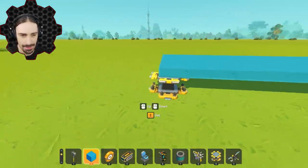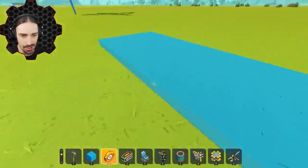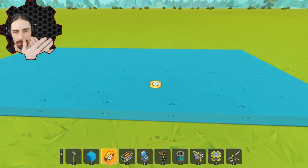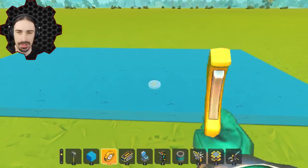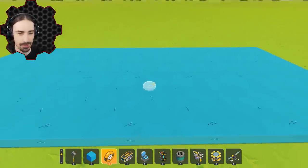Some of you were asking why I chose to build this in Scrap Mechanic instead of Instruments of Destruction. One reason is that bearings in Scrap Mechanic are really easy to work with and take up no space — so for these linkages with layers of beams stacked and rotating around specific bearings, they're ideal. Also, I have thousands of hours of building time in Scrap Mechanic, so I'm super familiar with all of the game's nuances. I'm just more comfortable here.